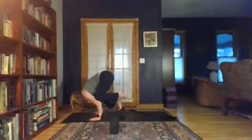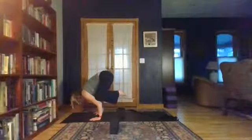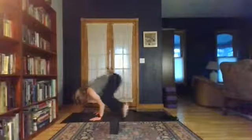Claw the ground. Maybe lift a foot up. Maybe lift both feet up. If you've got both feet up, try to pull them closer to your butt. So see how that works. And keep playing with that if that's the one you want to work on.